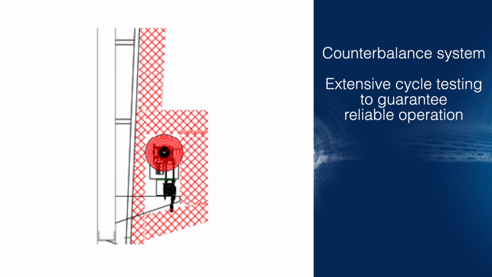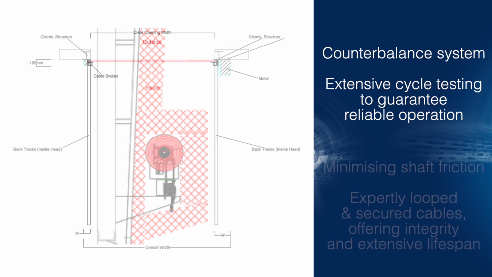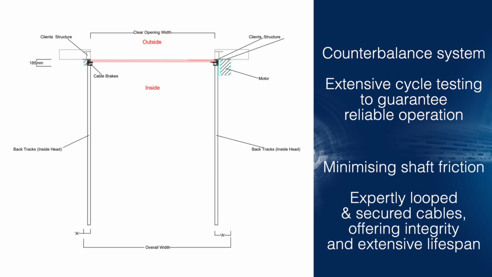A sectional overhead door features a counterbalance system designed for smooth and effortless operation. This counterbalance system includes high tensile helical wound steel springs mounted on a steel shaft. These springs have undergone heat treatment to boost their performance, allowing for approximately 50,000 cycles of reliable operation. Minimizing shaft friction is accomplished through the utilization of brackets and guide rollers equipped with top-quality sealed bearings. Additionally, cable drums are affixed to the spring shaft, supporting aircraft-grade cables that boast a 7-to-1 safety margin.